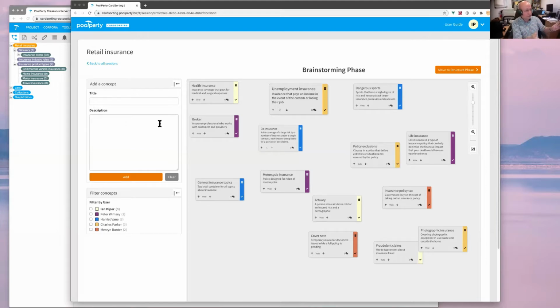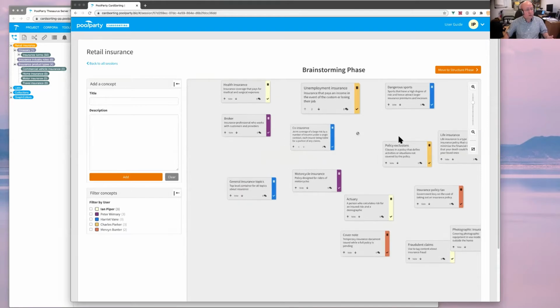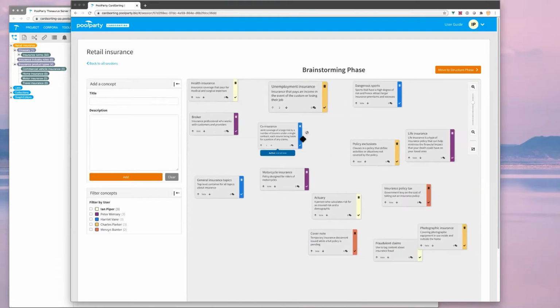Let me just give you some orientation. The grey area is a workspace into which any participant can create cards, and a card represents a concept that will be created in the taxonomy. The workspace is capable of being panned and zoomed so that you can cope with larger taxonomies.